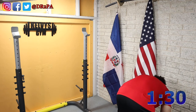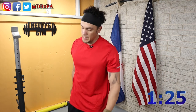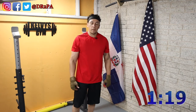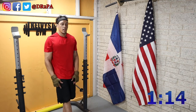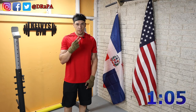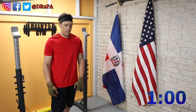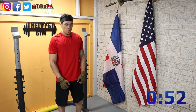And 45 pounds on this other side. So we're down to 90 pounds plus. We should be able to easily row that much. So the next two sets are gonna be a breeze. Therefore, we have to make sure I have good form and a decent pace. We're not just gonna go through the motions. We're gonna make them count.